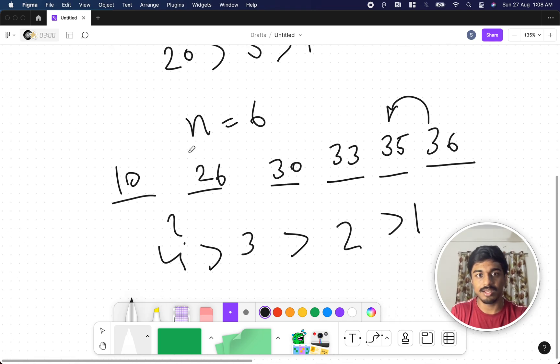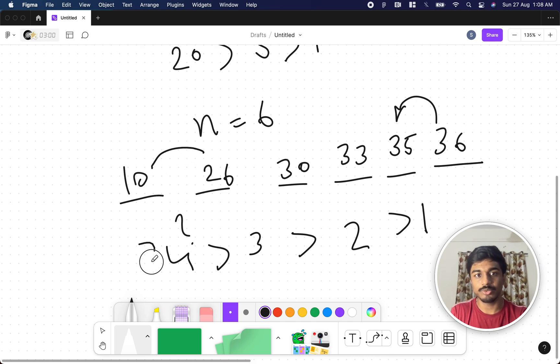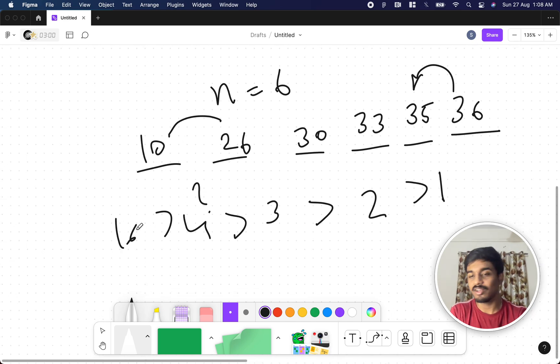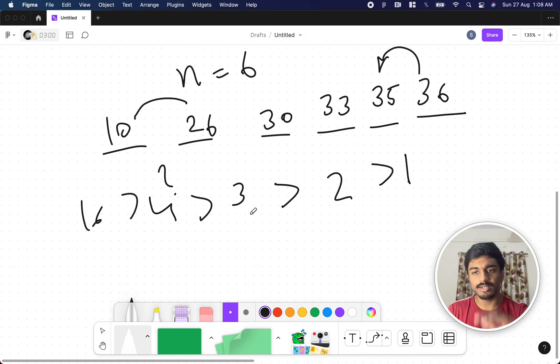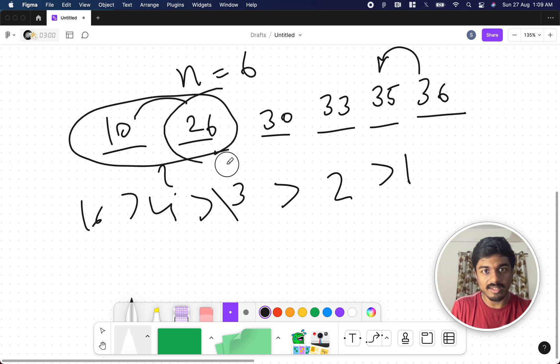26 minus 10 is around 16. Now we got it, that's all. So we'll always generate the best possible thing starting from 1 from the right side and see whether the solution is valid or not. How do we validate whether the solution is correct? By generating the best possible solution and comparing this number and these two differences. If 26 minus 10, 16, is greater than 30 minus 26, we can definitely say that our given assumption is valid.